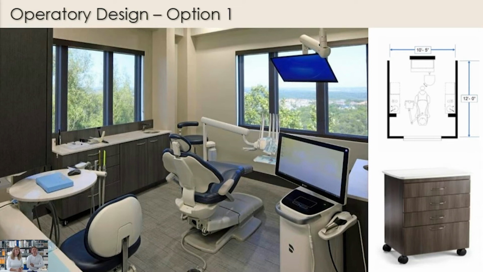But look at how this is set up. So this is ideally configured for a right-handed operator. So on the lower right, there's our mobile drawer stack that used to be fixed, and is now mobile. That's on the left side, that's on the assistant side. If you look closely at the picture, that's the secondary layout space for the assistant. So I have a composite gun, I've got some other materials set up over there ready to go. The round disc is my primary assisting surface with my primary instrument cassette placed on it, completely set up.